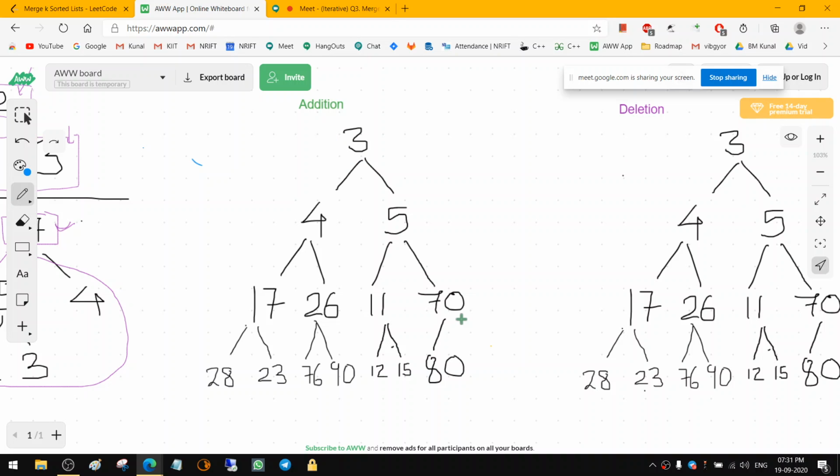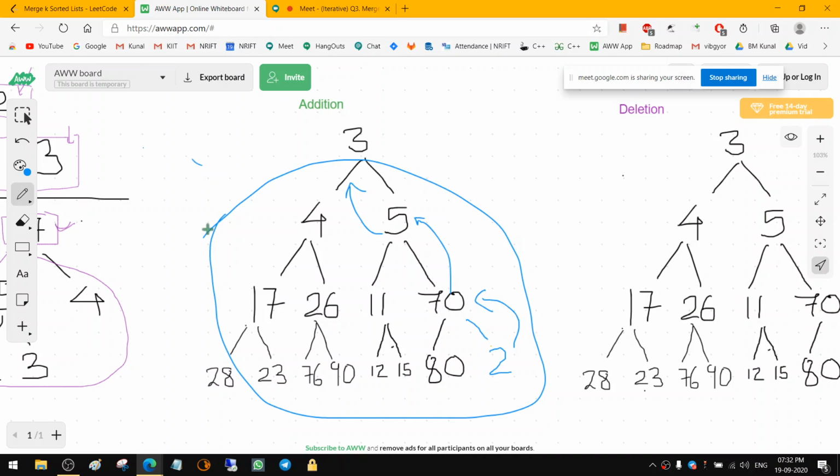So if you insert any random element, obviously this element is different from 70 or whatever element is present right here. So this disturbs the heap property, right? So what you need to do is move around some values so that you can make the entire heap proper.